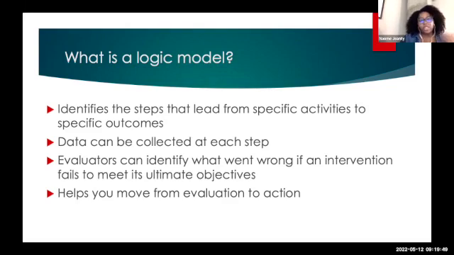That's one of the reasons why it's so important for each segment of a logic model to flow into the other. If, for whatever reason, a metric was not met, we can take a look at what our activities were and what resources we actually had to pinpoint where things may have gone wrong and start to have a discussion around how we can course correct. And then, of course, a logic model also helps you move from evaluation into action.